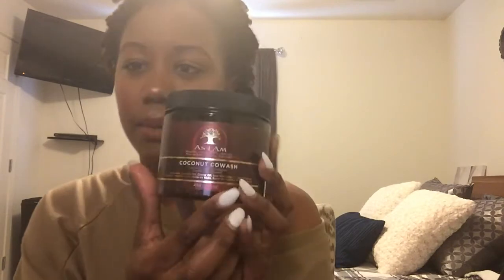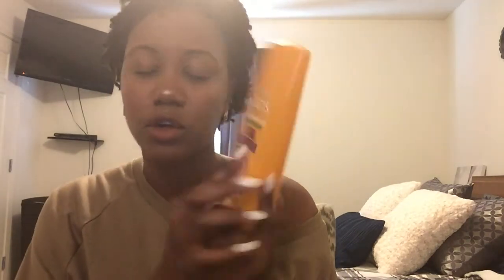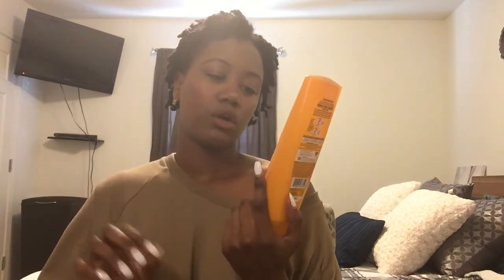For my weekly washes — I try to wash my hair once a week, usually on Sundays — I use the As I Am co-wash. I don't really like the smell of coconut but this one smells really good, and it's very moisturizing. I've tried tons of co-washes and none of them compare to the As I Am. I also like the Garnier Fructis for Curls — the Triple Nourishing Curl Nourishing for dry and curly hair.